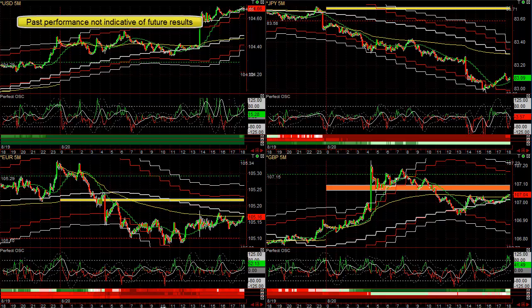Now the currency indexes basically let you see as a chart what each currency is doing. It's kind of like the S&P 500 for all the biggest stocks in the world, the Dow Jones 30, NASDAQ, Russell indexes all look at certain stocks, and they show you one chart that shows what all those stocks are doing. This does the same thing for the dollar, the euro, the pound, the yen.